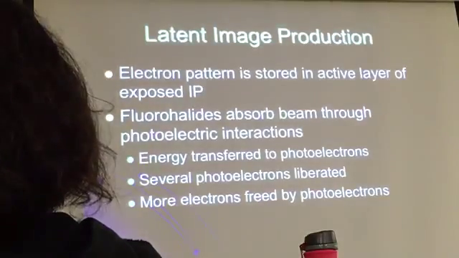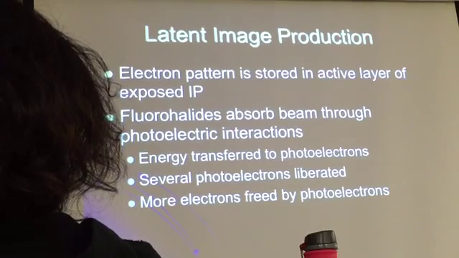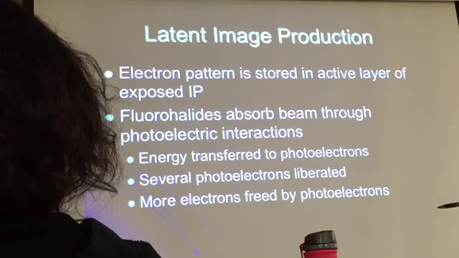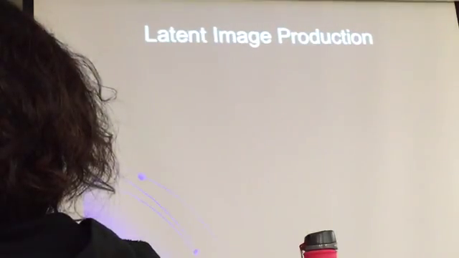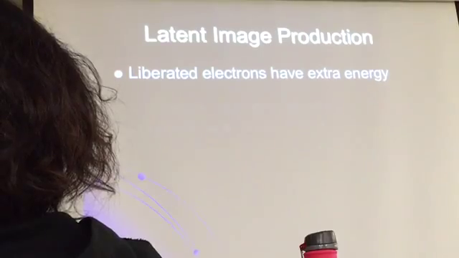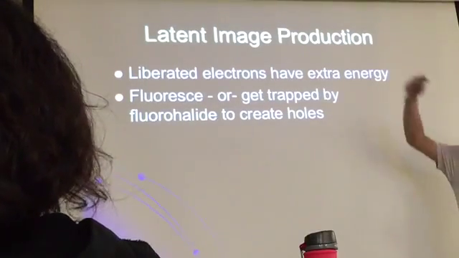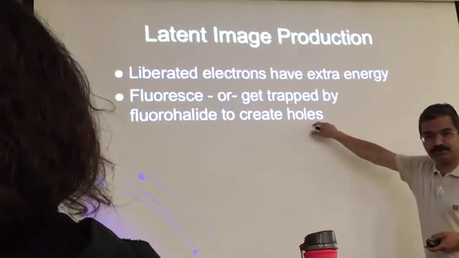Yes? Do these liberated electrons fall under the same umbrella as the photoelectrons, or do they do something else? No, they are in the same umbrella as the photoelectric, because it's a photoelectric interaction. All right, so liberated electrons have extra energy, and that's why they move up. Fluorescence, or get trapped by the fluorohalide to create holes.